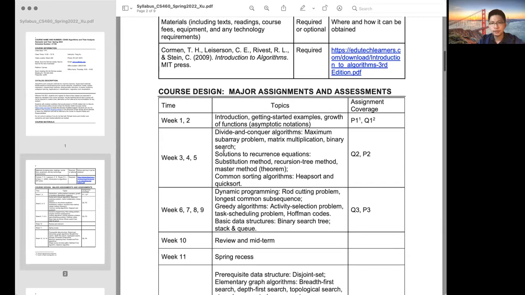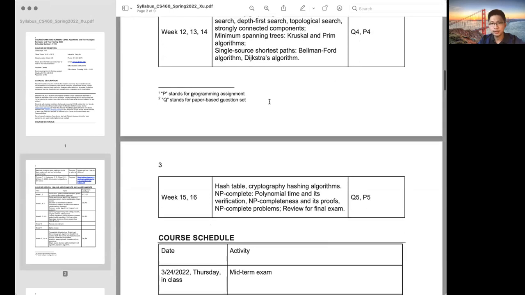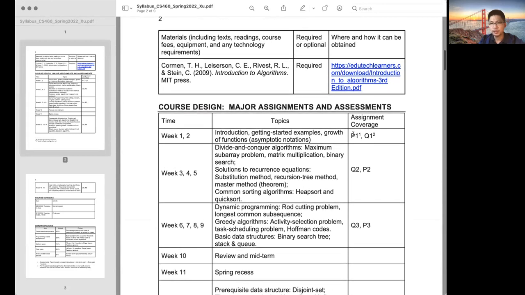Okay. So for assignments, what I planned here is that we have 5 question sets and 5 programming assignments. For programming assignments, there could be multiple Jupyter notebooks. I put only one question set and one programming assignment here, but that doesn't mean that there's only one notebook for the week from 3 to 5. Actually, there will be multiple questions.